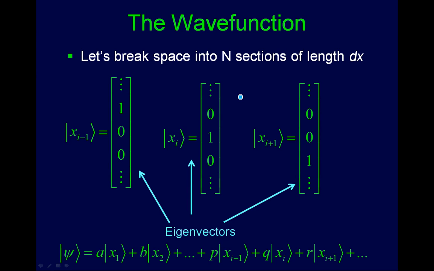So just to go along with this same picture, here's our state vector, and what we can do to make this easy is make these eigenvectors pretty simple. So here I just picked 3, and basically these eigenvectors are infinitely many zeros in theory, with just one somewhere to represent that particular one. So here the ith one has a 1 right there, the xi minus 1 has a 1 right there, and this one has a 1 over here, and then the idea is that there's 0 everywhere else.